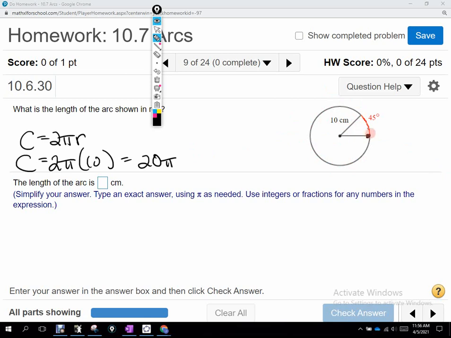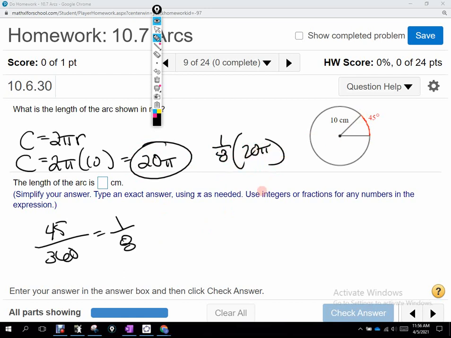So I need to multiply by the portion, or divide this by how many of these little sections can be put in there. Does that make sense? And the best way to do that is not actually to divide, but to multiply by this ratio to the whole circle. So 45 compares to 360 by a 1:8 ratio, right? So if I just travel that little red section, that arc, I'm only traveling 1/8 of that 20 pi. So I take 1/8 times 20 pi.